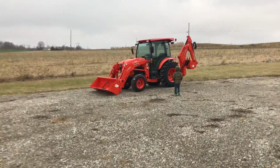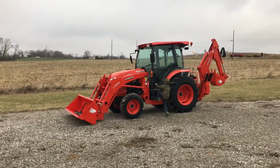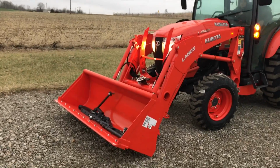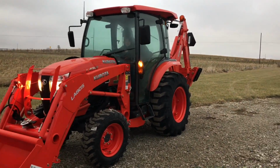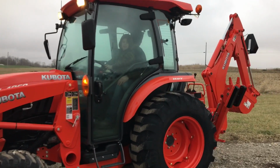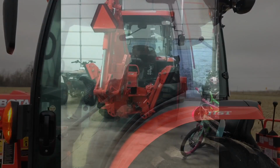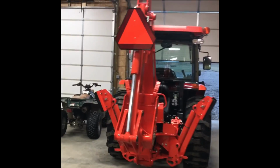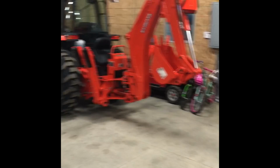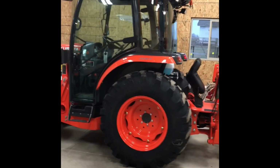Our Kubota L4060. We're gonna put it in the barn. Check it out. Well, we have her in the barn now. Just kind of looking it over, trying to see what it's all about.